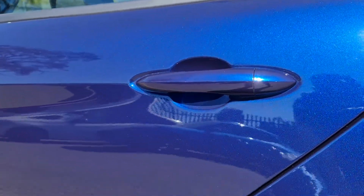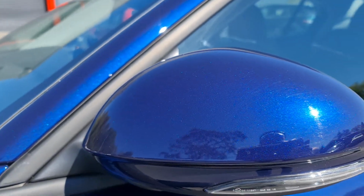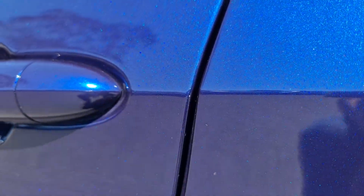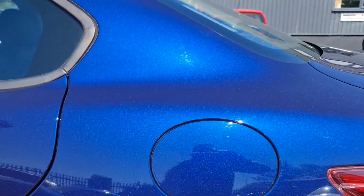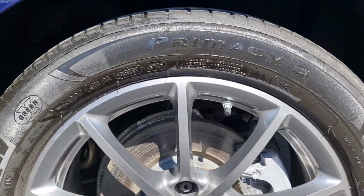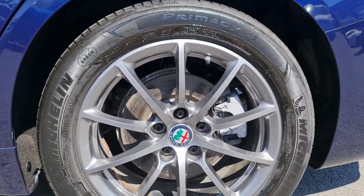Okay, so. Stone chip is there. Door edge. Okay, coming around to the rear quarter. And the rear wheel. We have got, as you can see, marks around there and there on the wheel.